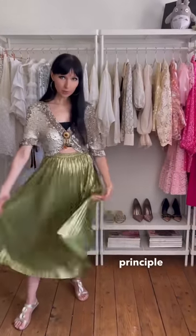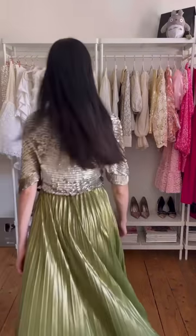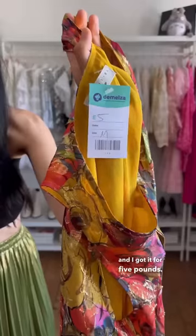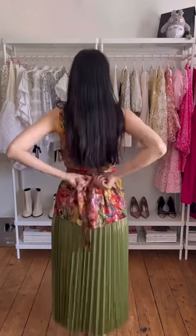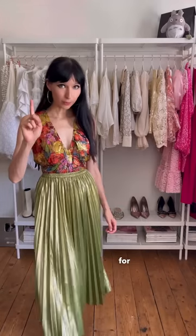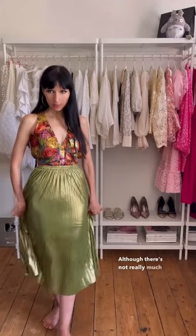Now I'm thinking we could use the same principle as with the linen skirt and wear it with a metallic top. I wonder whether I could combine the skirt with this top — it's by Essential Antwerp and I got it for five pounds! I think it might work because it's glittery and has a similar shade of green. Let's tie it in the back — actually, let's let the bow peek out. Under skirts, I usually wear shorts like this, and the cool thing is you can shove the top into the shorts to avoid any bulging. I shall go do that off camera. Sandra, can you hide the waistband for me? Of course — let's do it! Nice work, Sandra!